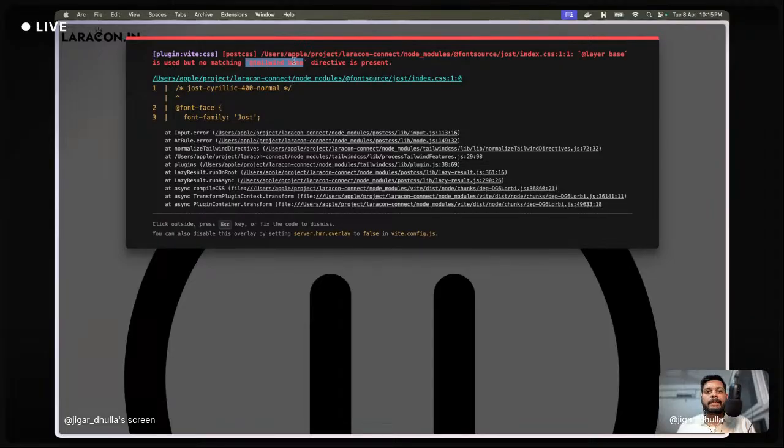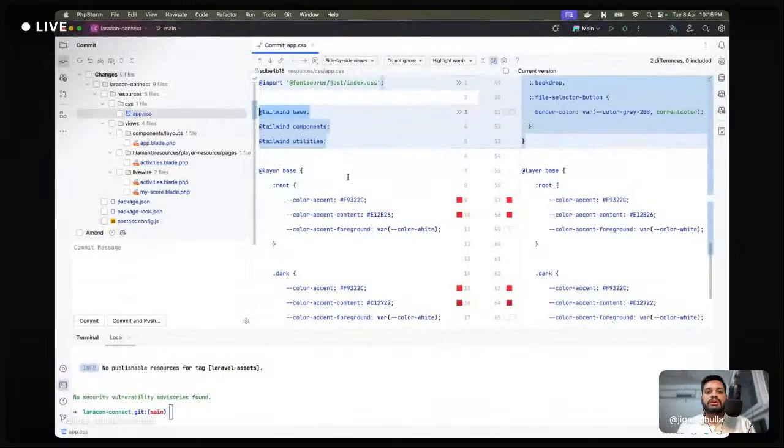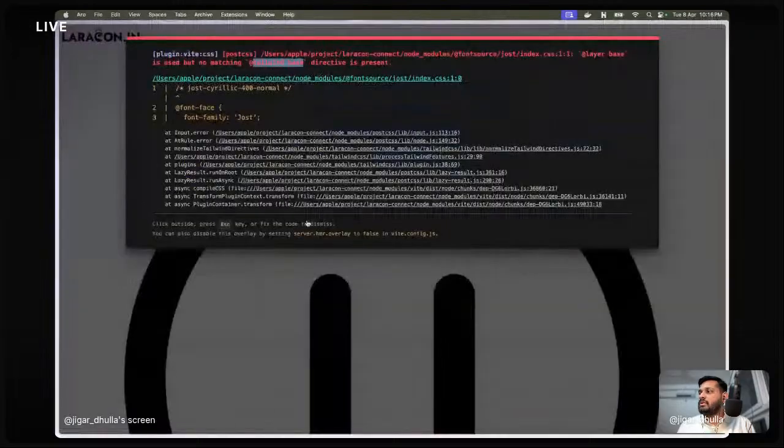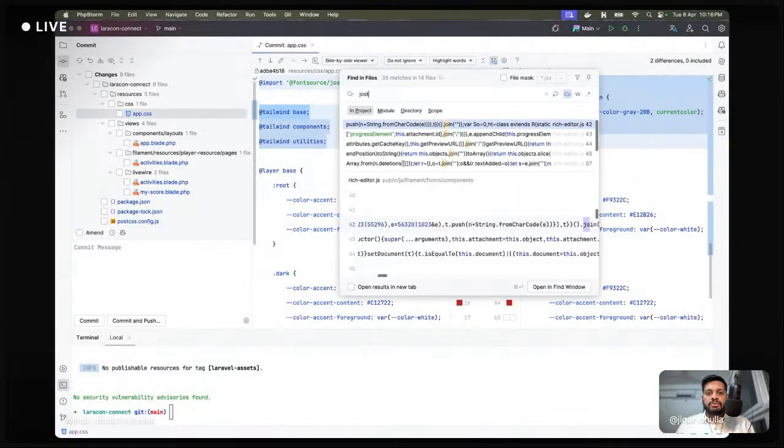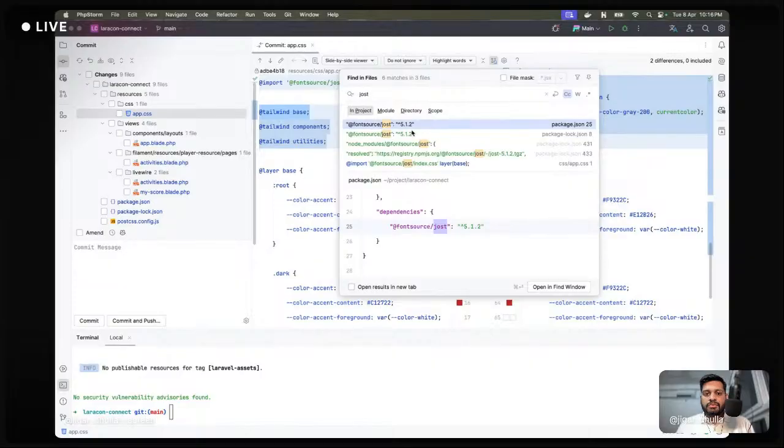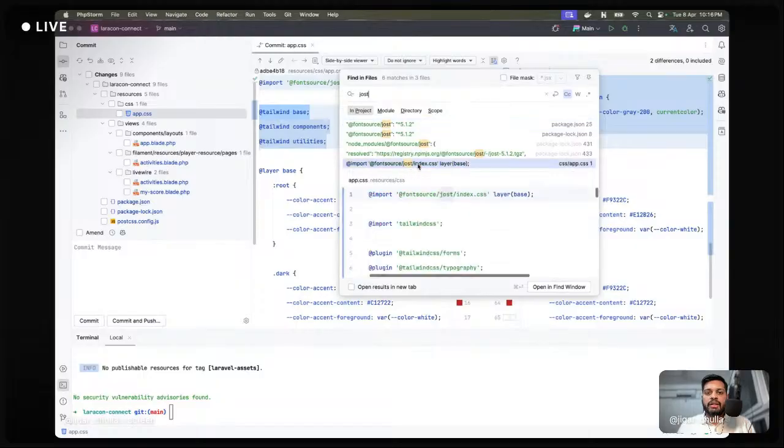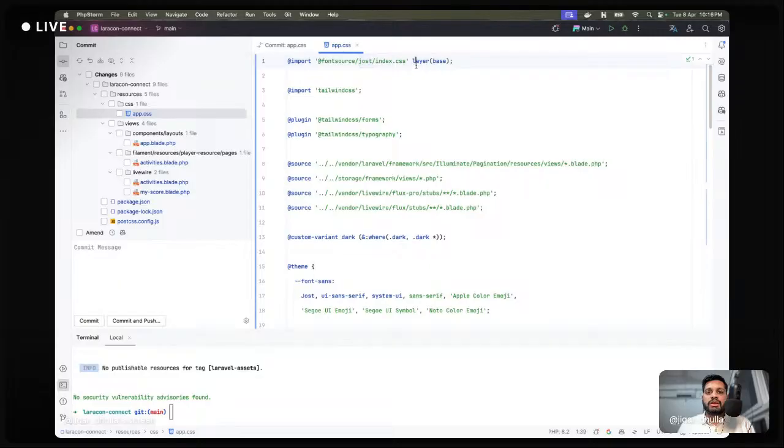So what we can do is take a look at Jost. Hold a second, I want to take a look at my code. Font source Jost, and where did I add that? I had added that over here. This was a dependency.